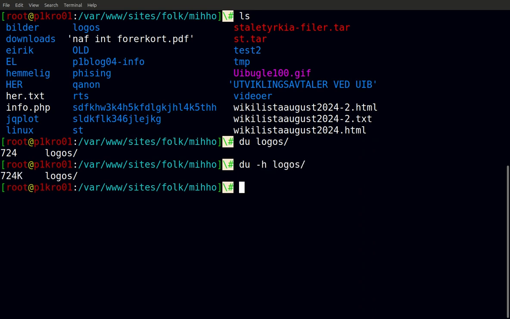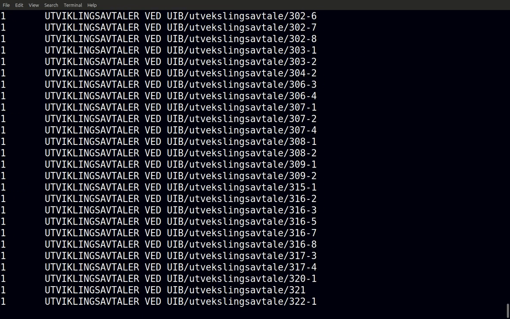Let's do a human readable, then it shows you the 724 kilobyte. But in order to find the largest one, you have to do this command, du -m, that's for megabyte. And if I now do a star, it will calculate everything.